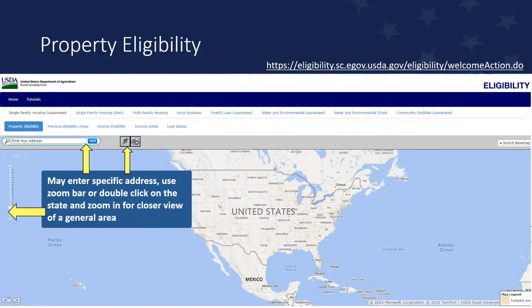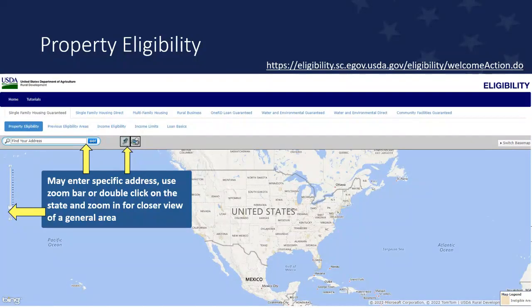So for income, you can either select the income eligibility tab or just the income limits, then select the area that your borrower was in. New construction can be tricky and can at times come up as ineligible because the address may not be available yet. So if that happens, then you just use the zoom in feature on the map and locate the property manually. If you can't locate it with the property address, you can select the state and zoom in, or you can just use the zoom in tool on the left.